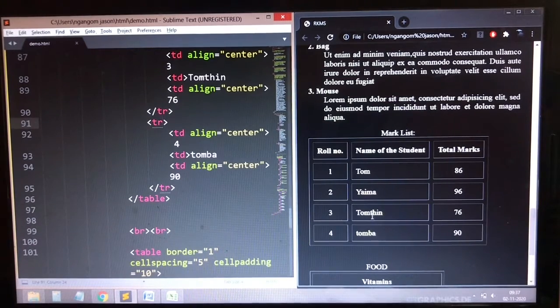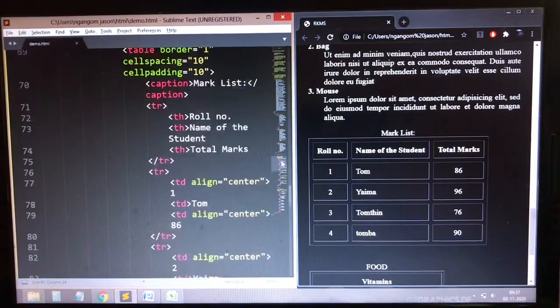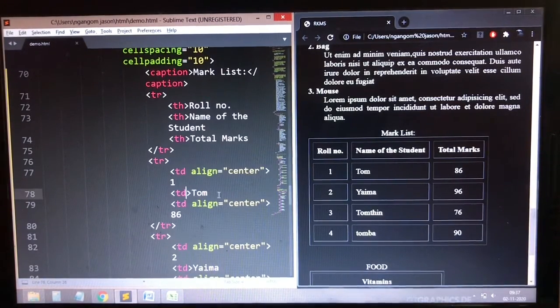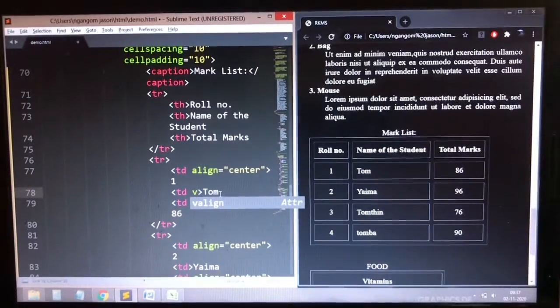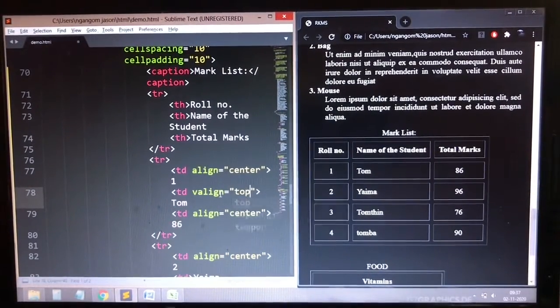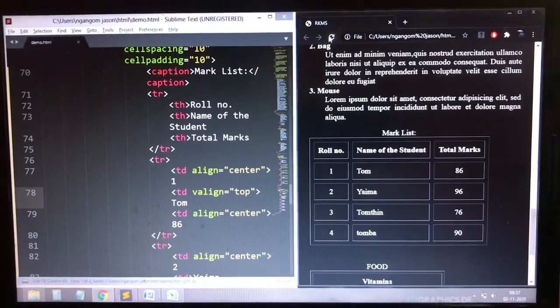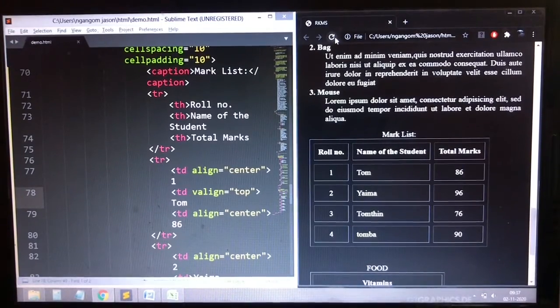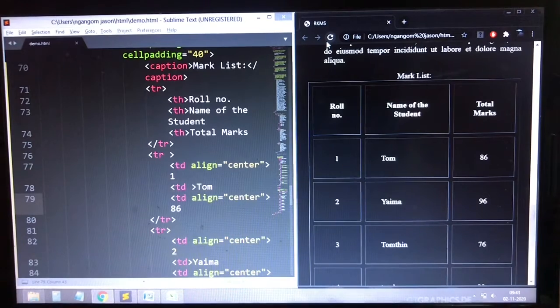Let me show you here in this DOM, the first one, V align top. Okay, it's not going to apply the V align here in this table.